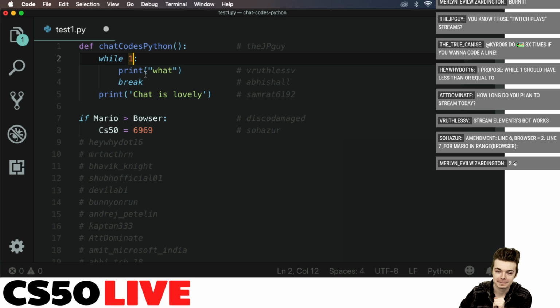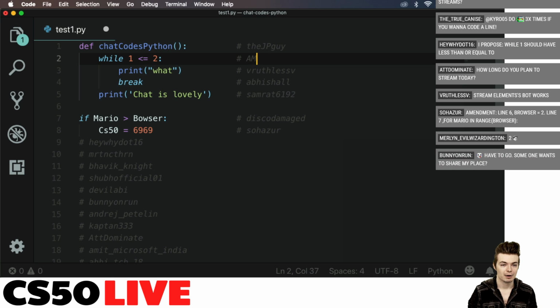All right, so y. said while 1 is less than or equal to, right? Is that what he said? Less than or equal to. And we're going to need less than or equal to something, right? Less than or equal to is an operator that expects 2 operands, one on the left and one on the right, or reverse if you're looking at me on stream. Merlin proposed 2, so we can use 2 if hey y. is OK with doing that. So we'll say amendment.